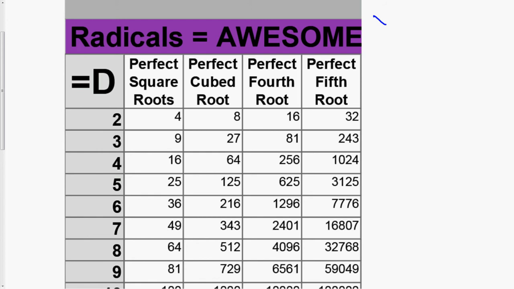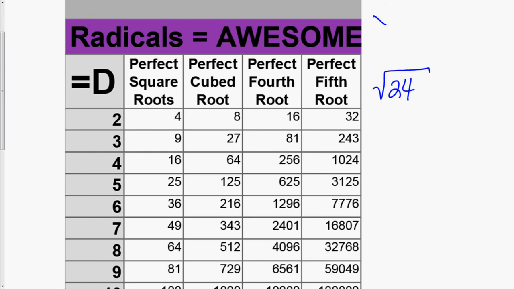of you. It just helps you because a lot of times the calculator is going to give you a decimal answer for some of these. And so it's easier if you have the list in front of you for simplifying. So, for example, suppose we had the square root of 24. Okay, if I'm trying to find the square root of 24, that is not a perfect square. 24 is not a perfect square.